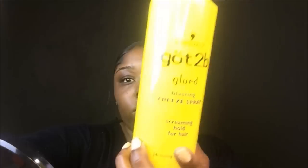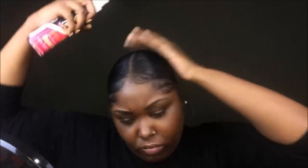I'm using the Gossaby Freeze Blast Spray and spraying my entire head. When I say this is not just for frontals — this stuff is so lightweight and it had my hair so smooth, soft, and shiny. My edges did not move, nor did my hair, and it was just beautiful. I went back and forth with my freeze spray and my spritz just because I really wanted this ponytail to last and be secure — because honey, a drop of sweat and it's a Lion King situation.